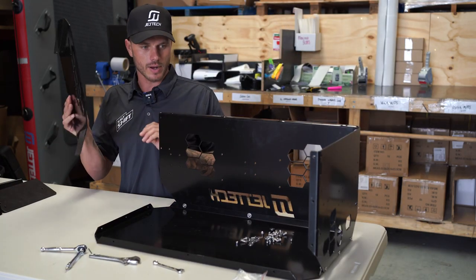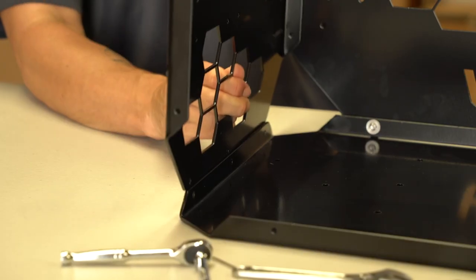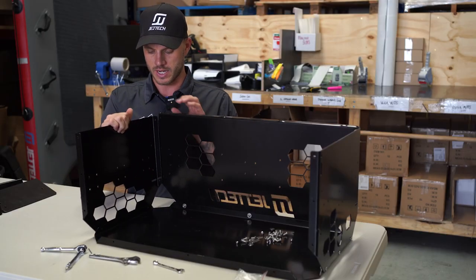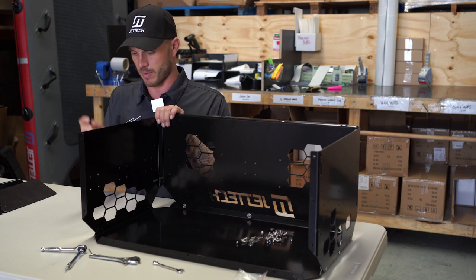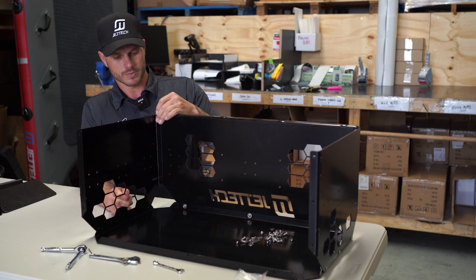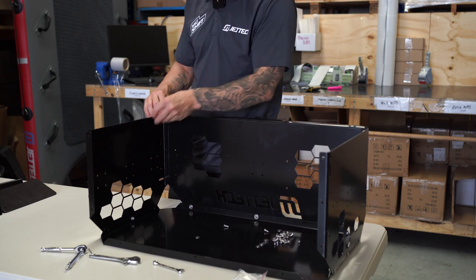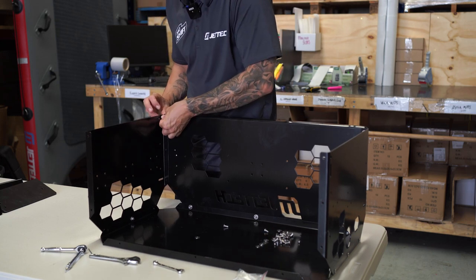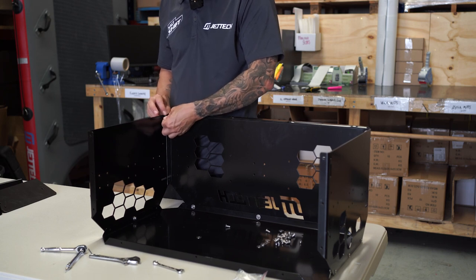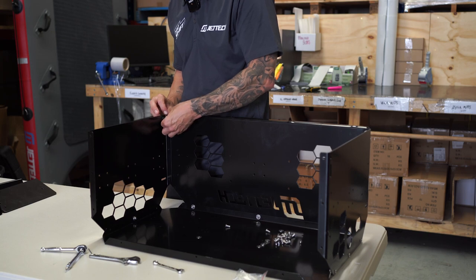Now go to the other side piece. Take note: these sit on the outside of the plate, not the inside. We've specifically engineered and designed this so all the clearances are perfect — on the outside of this piece but on the inside of the back piece, so it looks nice and tidy. Just put one in the center and one up at the top. These are nyloc nuts — most people know what that is. They've got a little rubber seal on the end so they don't come loose.